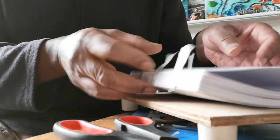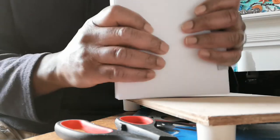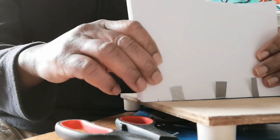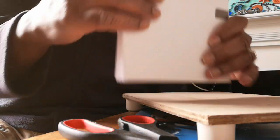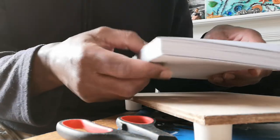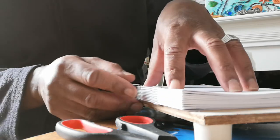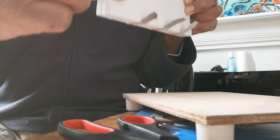Now, that is the first stages of the making of any book that you write in. I hope you enjoyed watching this video. The final process that I'm going to take you through is the gluing of the spine. What I'm going to do is place it back into the press. I've knocked the spine of the book up so it's all nice and straight, so that when I glue it, it will be all straight. Put my press back on.